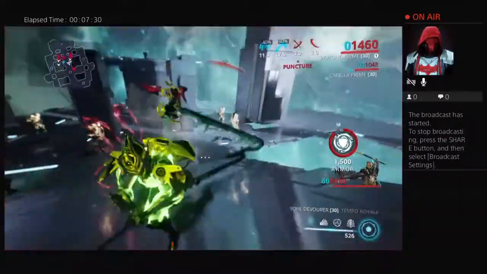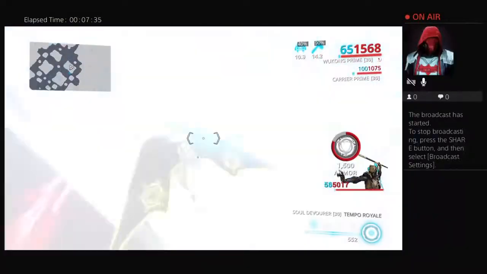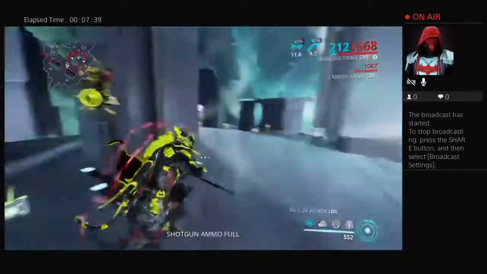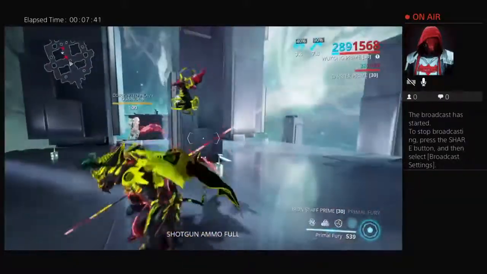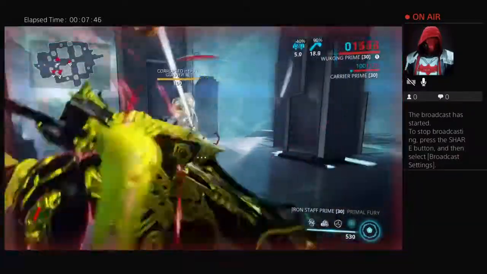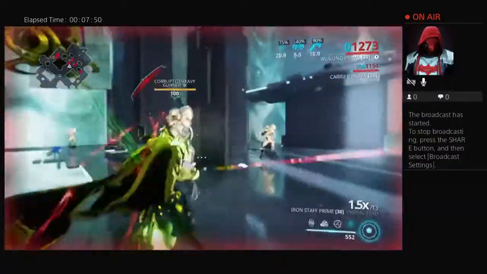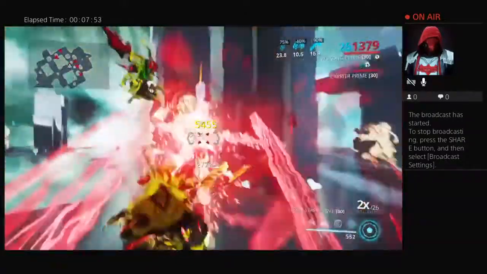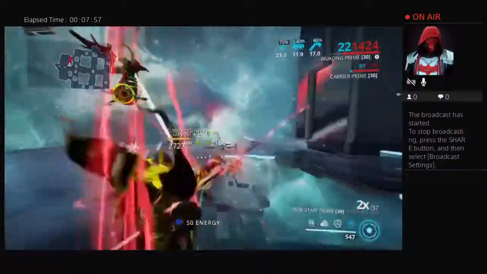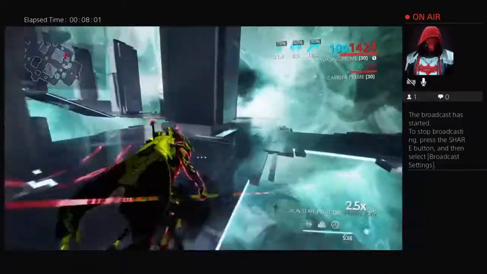So the final ability is called Iron Staff, which I need to get rid of my clone in order for this to work, because I don't want him to absolutely destroy everything. So your Iron Staff, Primal Fury. Now just watch this. Do the combo where you're standing still. That's around 4 shots. It's chill. Look at this. I think I just saw 55,000 damage.